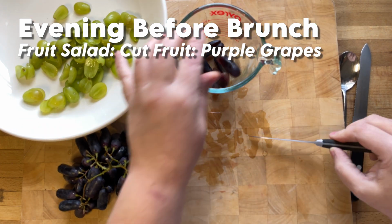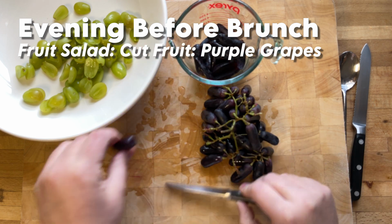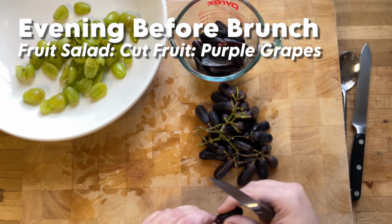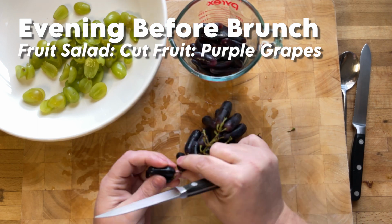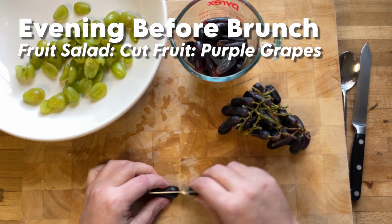Next up, some purple grapes. I have no idea what these long purple grapes are all about. I ordered just some regular ones, and this is what arrived. They were super delicious. If anybody knows what this variety is called, please put it in the comments below.